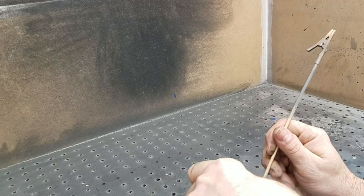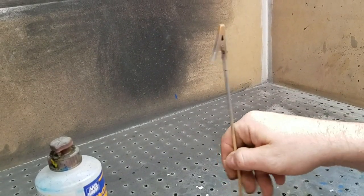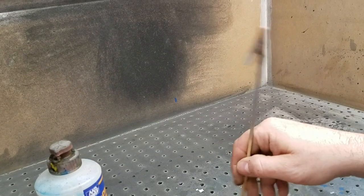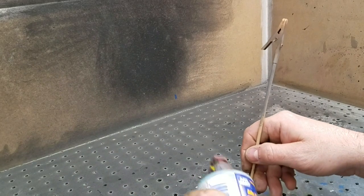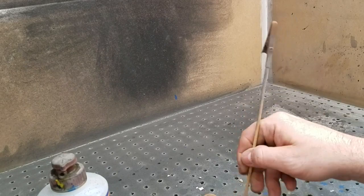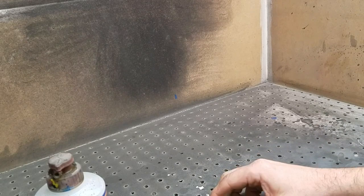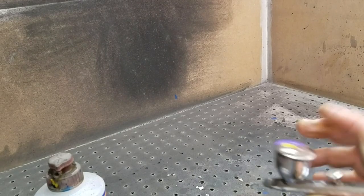Mix this 2 to 1. This is Mr. Color GX Clear Green, number 104, in case you want to know. I actually need to over thin it a little bit. I basically just want to tint the parts. I don't want to change the color. I'll give my airbrush a really good cleaning tonight at the end because I'm painting non-stop. Took a little break today.